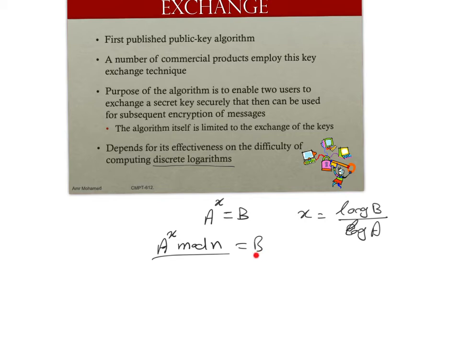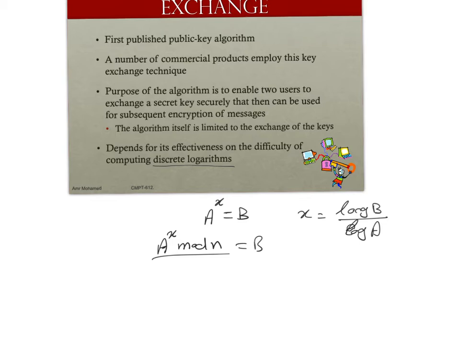So what if I give you b, and I give you n, and I give you a, but you don't get x? What is x? You'll say I can do logarithm like this. Unfortunately, you have mod n. This complicates the whole thing. So now, if I give you b, n, and a, and I tell you calculate x, it's a very mathematically intensive job. Numerically, you probably have to do an exhaustive search.